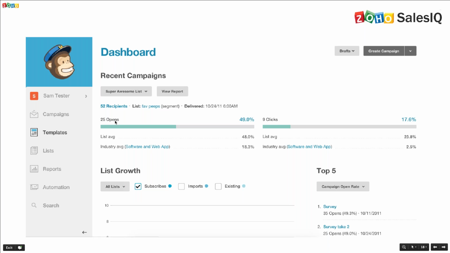Out of that, almost half of them, about 25 of them, have opened it. So that's 49%. And out of that, about nine people have clicked the link, whatever link that is there on the email, to get to your website or landing page. So pretty much 17% of the people that you emailed visited your website.